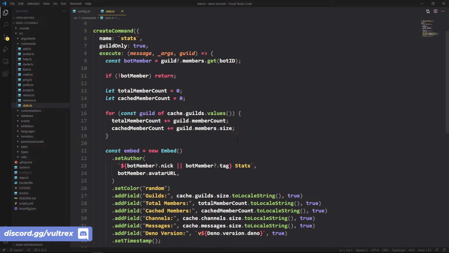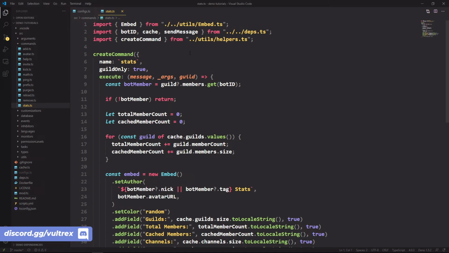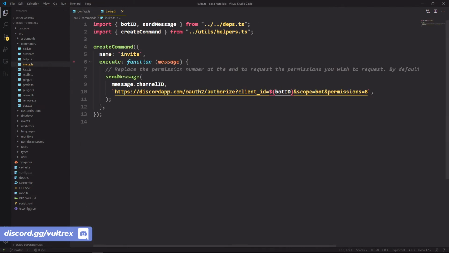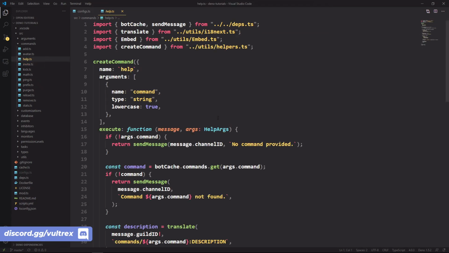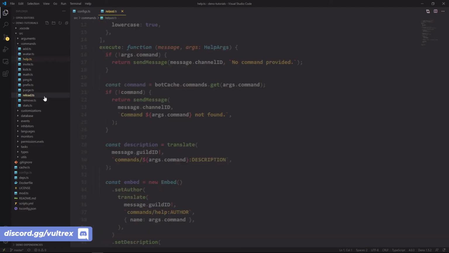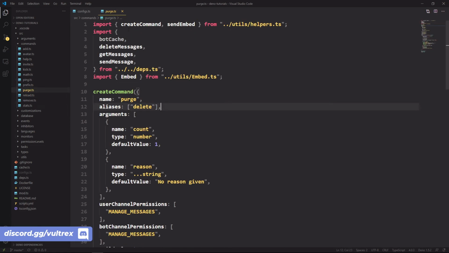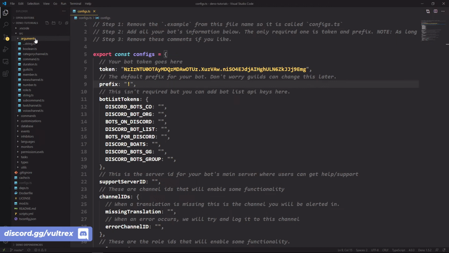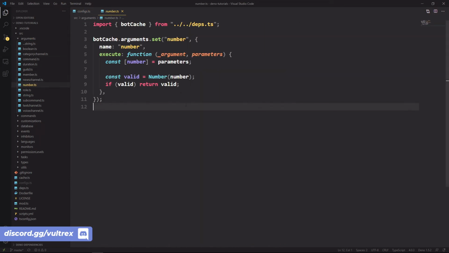As you can see, you've got some familiar looking code here from our previous tutorials. We have a command handler, so not bad looking, not bad. So it's message.channel.id instead of channel.id. Actually, I think this is a property in discord.js. Yeah, we got some of that. We have a help command by the looks of it. We got a reload command, purge. We got arguments.